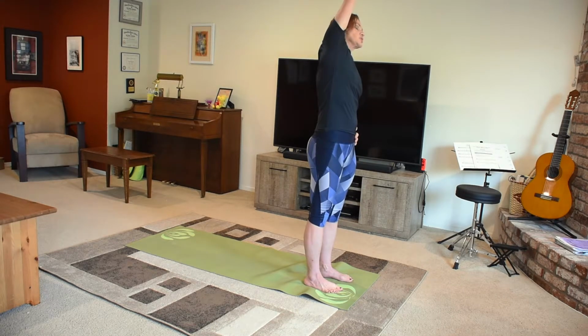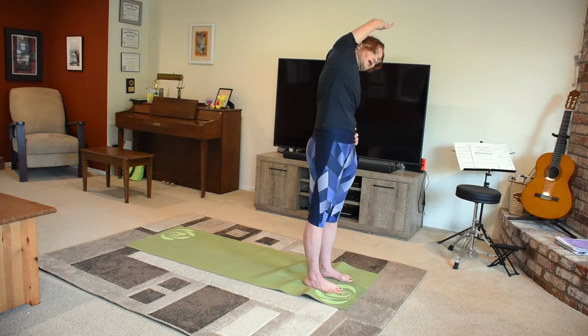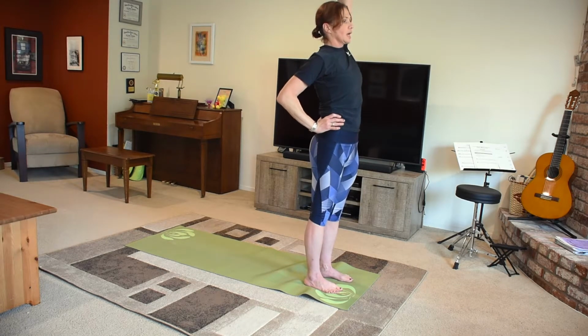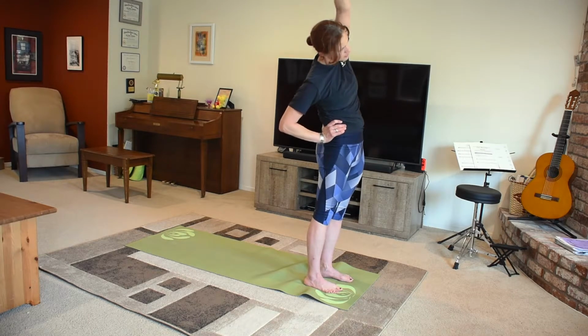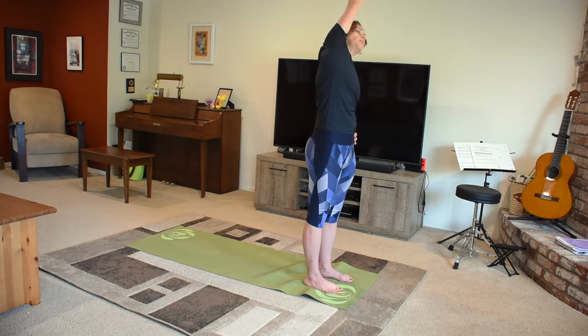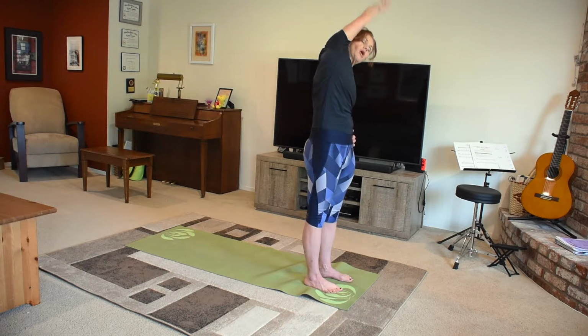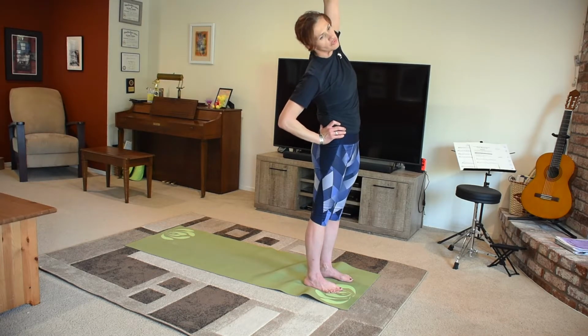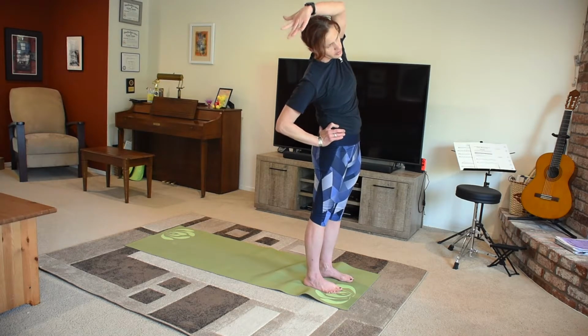Peeling off the wall, I'm just going to side bend, getting the stretch between the rib and the hip, and then I go the other way, inhale, exhale, down and up, and here we go, bring the arm up, and then exhale, peel off the wall. Hips very neutral and vertical, right? And I just really peel the upper body off the wall.